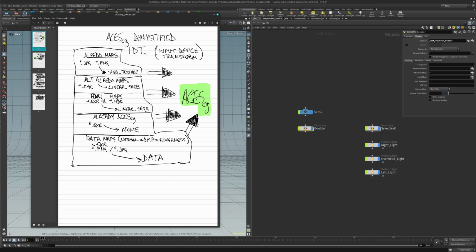And then it will be converted to ACES with no transform. So that's all I'm going to say about input IDT transforms. Most of this stuff in RenderMan, and I can only speak for RenderMan and Houdini, is done automatically in the texture manager. So why don't we do that right now?